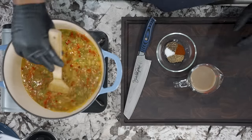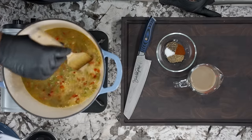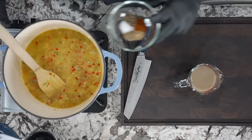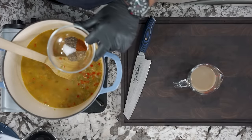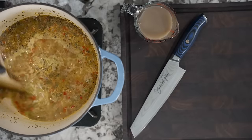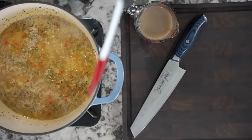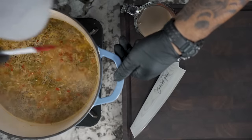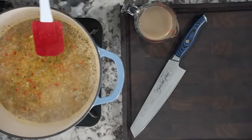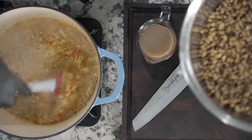I'm gonna let this come back up to a boil. This is a whole lot of flavor, folks. This is where you want to be — you can start to smell where it's going. Now we're going to add the black-eyed peas — you see that? We dump them in. We're coming back up to a boil. I'm gonna switch to my rubber spatula so I can get on the edges and get all of my seasoning. I'll leave this here, because now it's time to introduce our black-eyed peas.